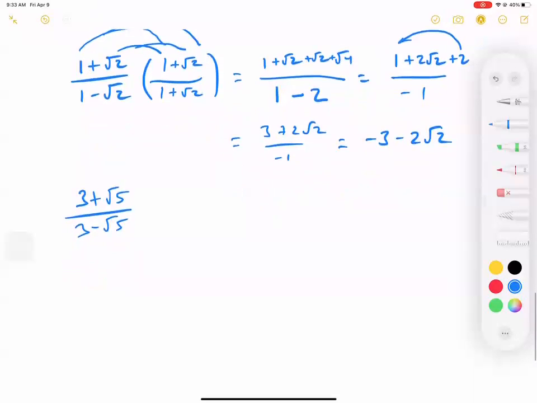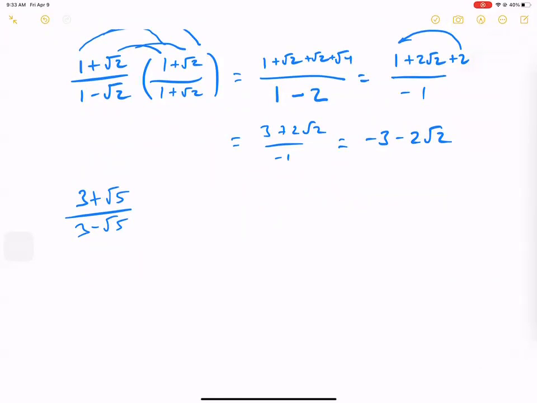3 plus square root of 5 divided by 3 minus square root of 5. So remember, we don't care about square roots on the top, we care about square roots on the bottom. So we're going to do everything we can to get rid of that square root on the bottom. And in this case, since it's a binomial with a radical, we have a trick: give me the conjugate. And we multiply by the conjugate. That should get rid of the square root from the bottom. And it's important for us to know that this is really the only way for us to get rid of that square root on the bottom.